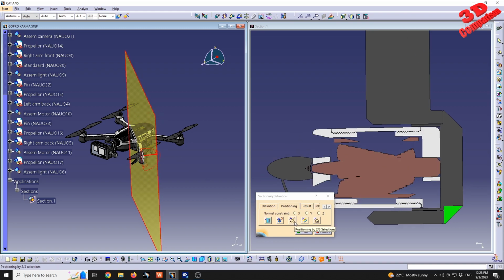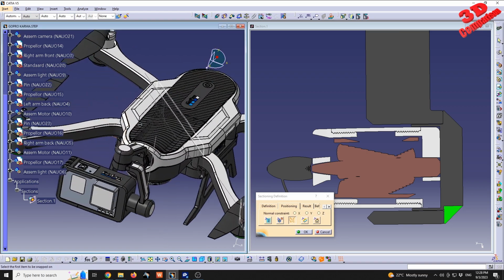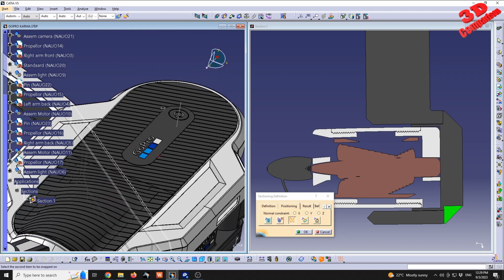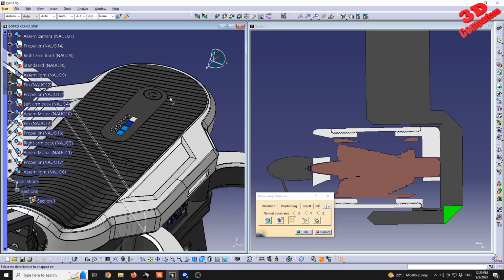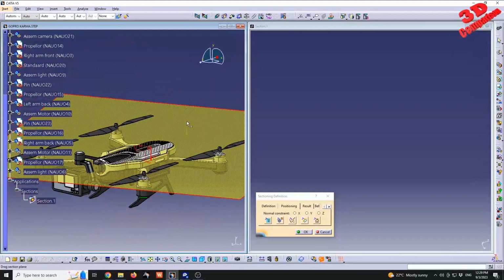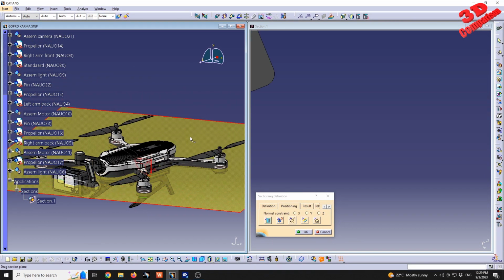We can also use the positioning by 2 or 3 elements. In this case we can select, so we mostly need to define a plane, therefore I can add 3 points, for example, so 1 point over there, 1 point over there, and if I want to have that top plane I can choose another plane over there. And now we're going to have that plane defined.